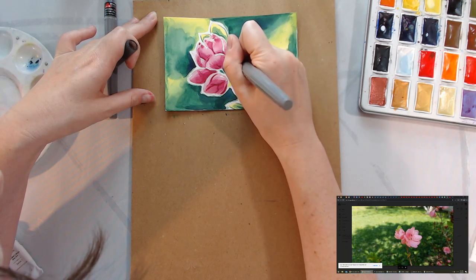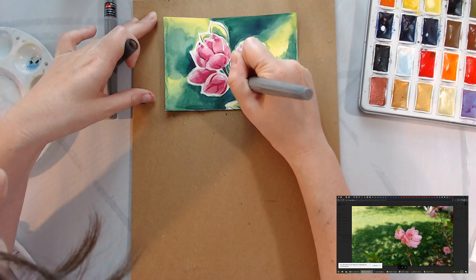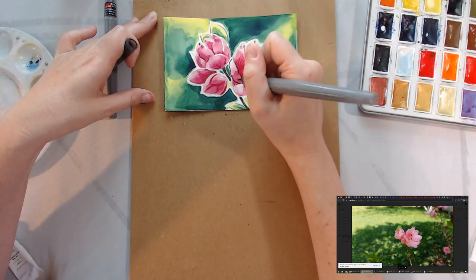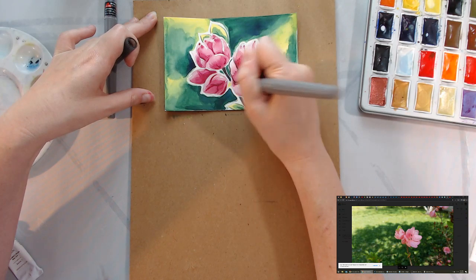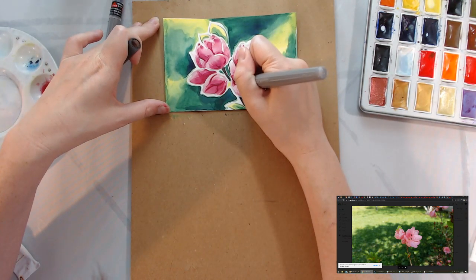So something I love about this brush pen is you can achieve really, really light, delicate lines and then really nice, hefty lines. And then if you want to do any sort of black fill, you can use the medium brush for that.